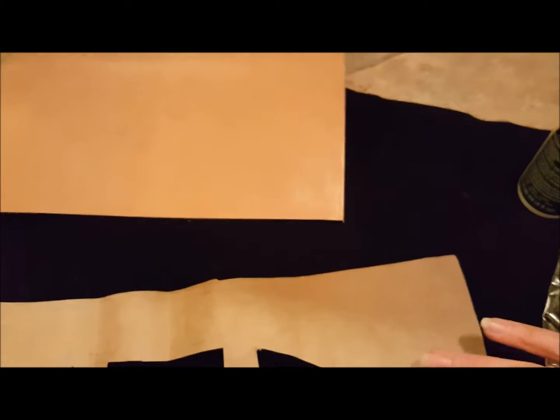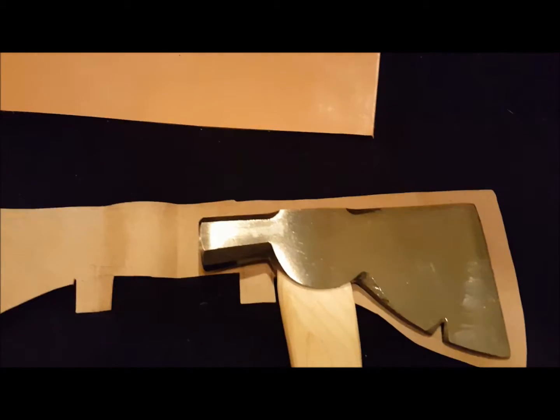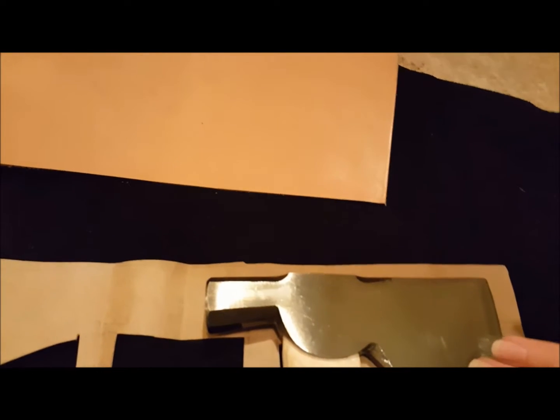I'm going to change the pattern a little bit because I want a flap to come over the top, and there's going to be a snap to hold it, which is what the quill project was for, to be decorative and also to hide the snap. So when I alter the pattern, I'm going to have it come across up like this and then back down so that that piece of leather will flip over the top and create a cover for it.